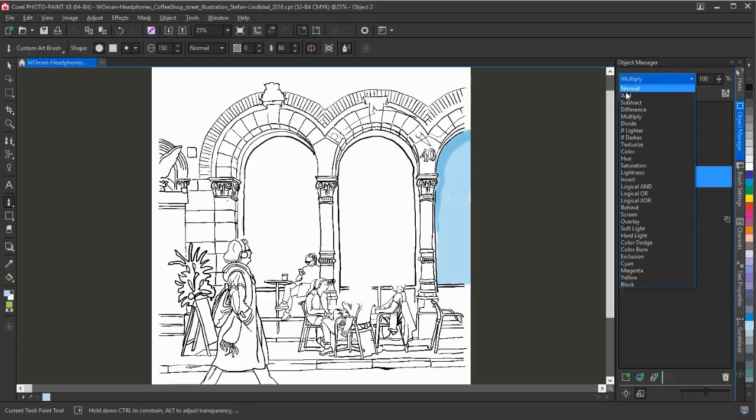I didn't want to go that route. I wanted to have something else, but you can actually sit and use the arrow keys on your keyboard and see which effect might work for you. I like to stress something, make you aware of something. Let's say you have an RGB color space image made in either Photo Paint or Corel Painter, and you've converted that image from RGB to CMYK. It could mean, in some cases, not always, but many cases, that the merge modes and effects look different when converted to CMYK.